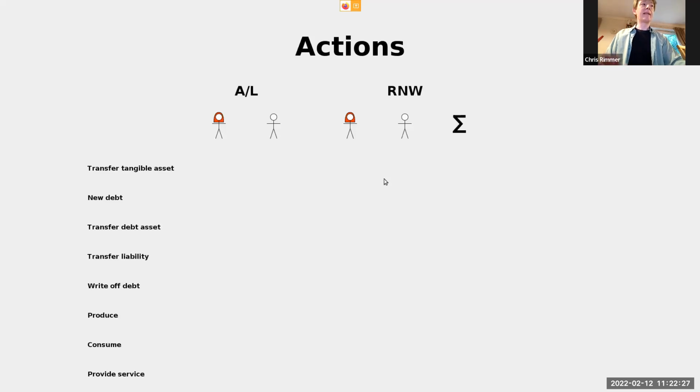It turns out there are exactly 8 different types of economic action, and each I represent with a different arrow color. So this table shows one row for each type of economic action. When we read it from left to right, we'll see first the changes to each person's assets and liabilities. Then we'll see the changes to each person's raw net worth, as well as the total under the sigma. And then finally, an arrow representation of this kind of action.